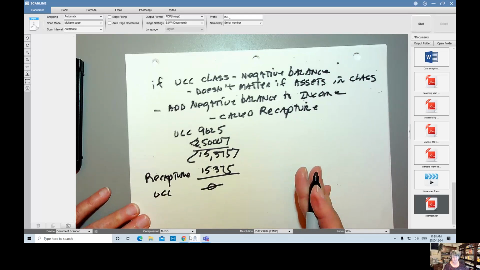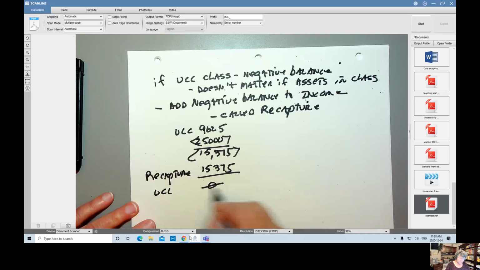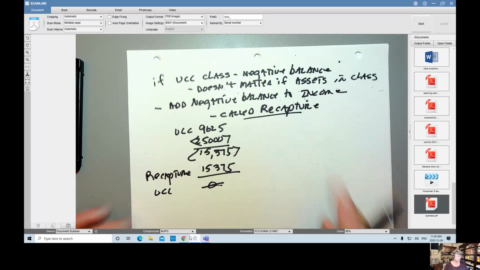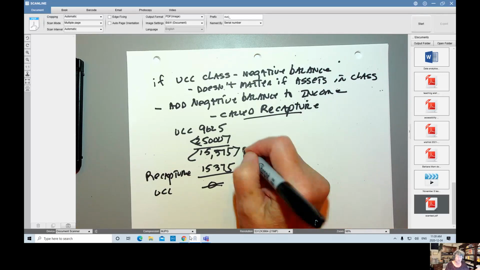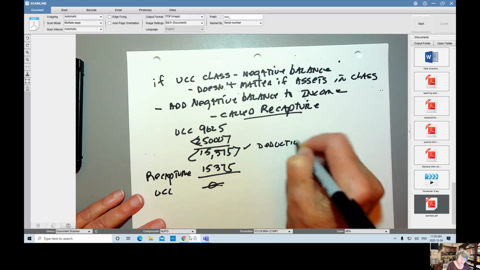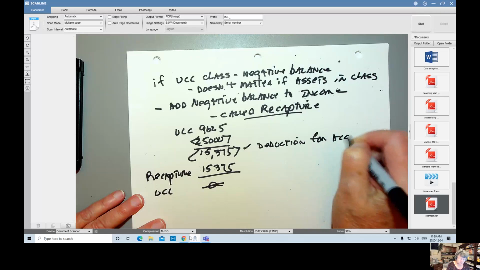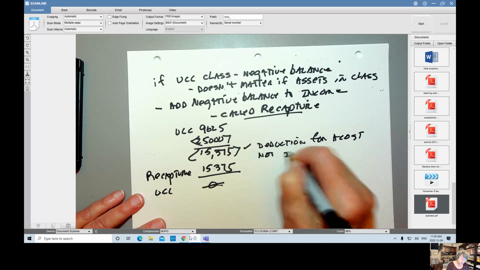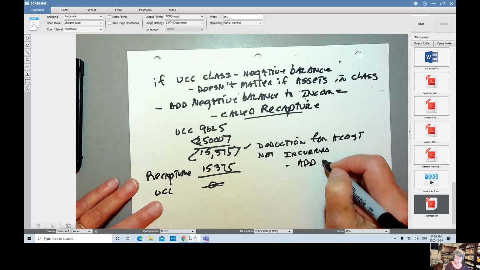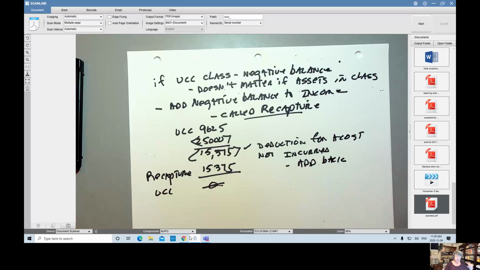Now there may be assets in there. Again, this averaging thing, but if there are assets in there, there's no CCA because it's been fully deducted. In this case, of course, we had only one asset, so we sold the only asset in the class. And that simply reflects that we've incurred a cost of 0 or less than we deducted. So any negative balance is a deduction for a cost that wasn't incurred. So we add it back. You don't have to go back to the original year you took the deduction. In the year of the sale, you add that back.